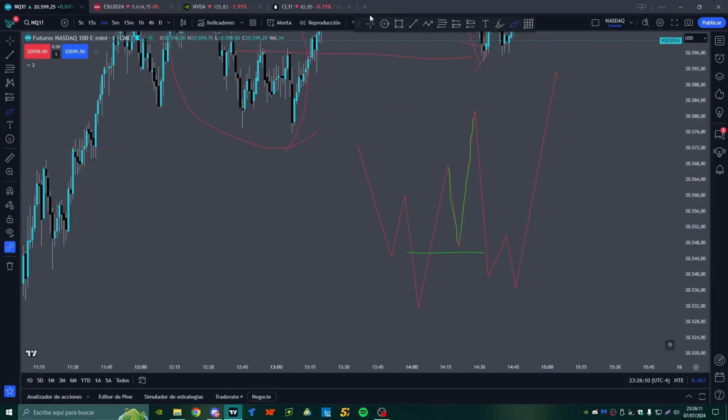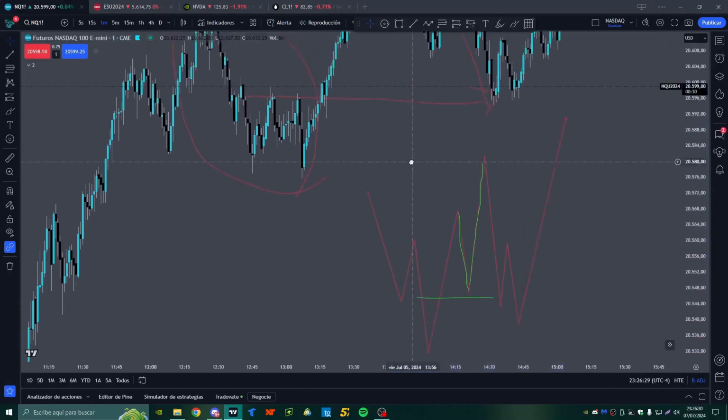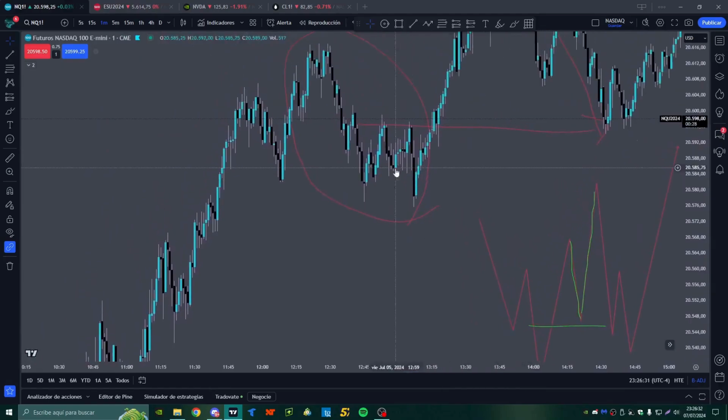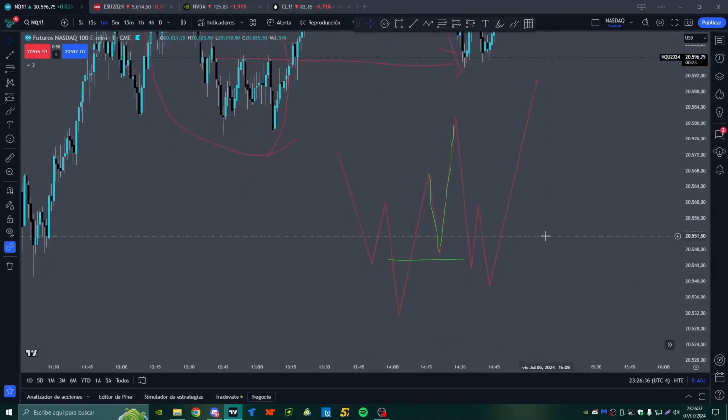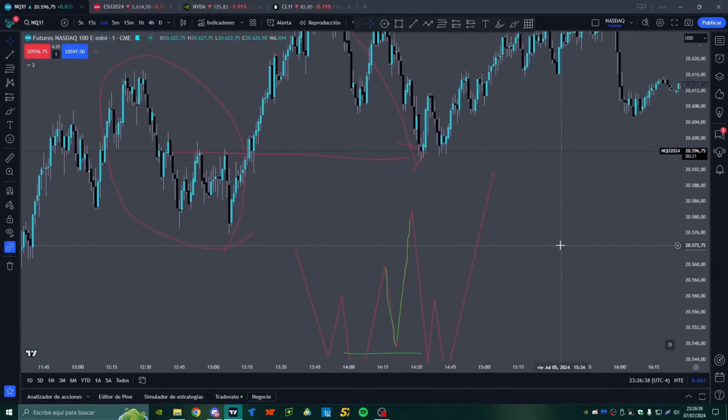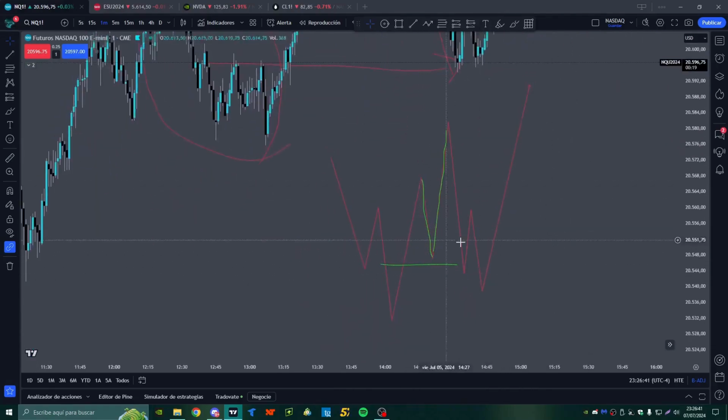It has variations sometimes. Sometimes it doesn't even take the first tap. Sometimes it does, and this last touch doesn't. Sometimes it does it this way. But everything is worked from a specific area, and that's what needs to be clear. Well then, order flow is the way in which the price weaves all this structure of greater temporality from a shorter temporality, and it's like adding all that positioning to the market.